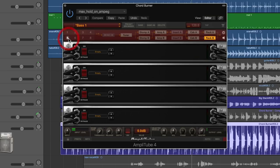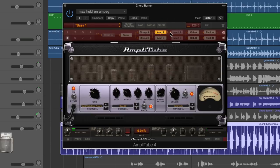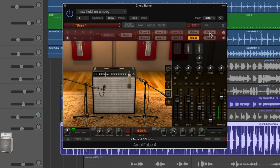Configuration five, mono input into the tuner, into the two stomp box pages in parallel, which is then summed into a single amp with an insert rack. That amp feeds out and is then split to two cabs, each with its own post rack in parallel, and they're then summed to the output.